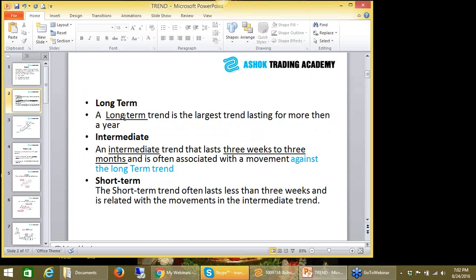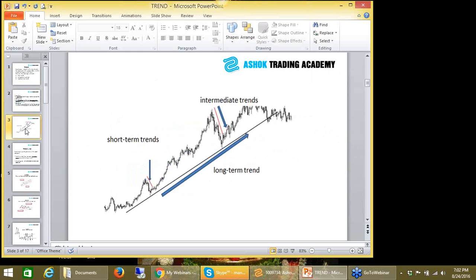These three types of trends we are going to see now. The next, what is the long term? This is called the long term trend. This is usually used for more than 1 year. This is intermediate trend. Intermediate trend means in between the long term trend we can see the other way, the downtrend. The short term trend also follows the intermediate trend. This one is called the shorter period, only used for this trend.